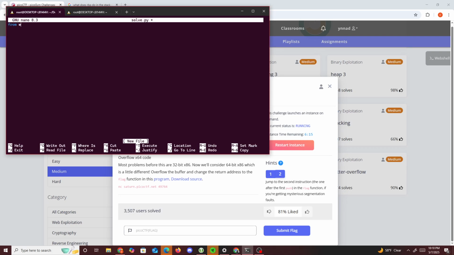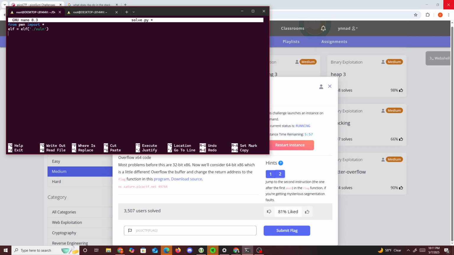So we're gonna do the same thing, from pwn import all, and then elf equals ELF, and then just the name of the file, which is ./vol.